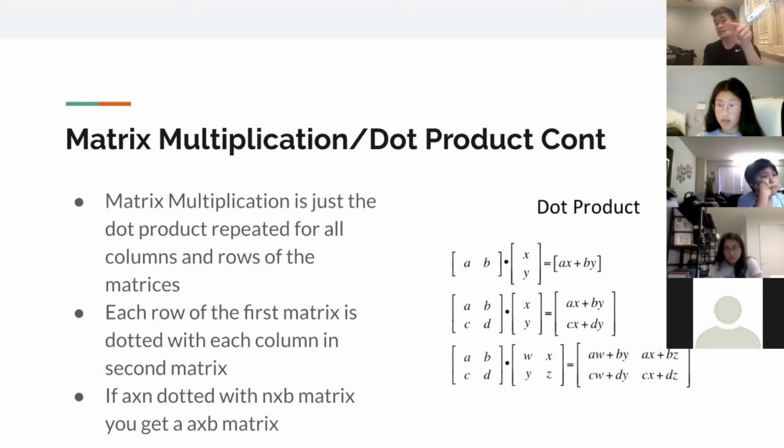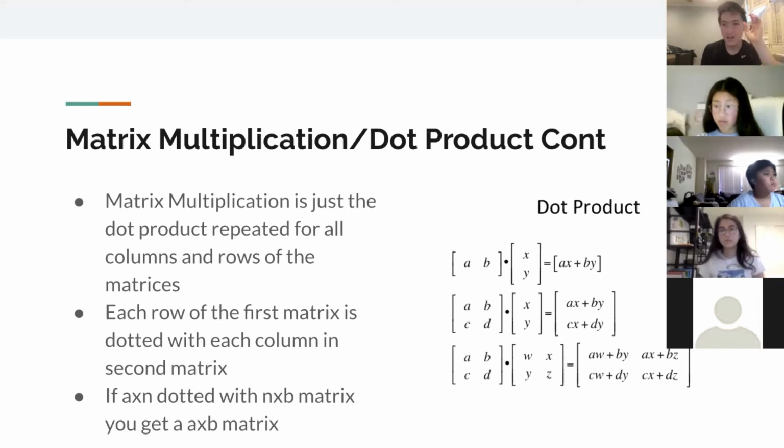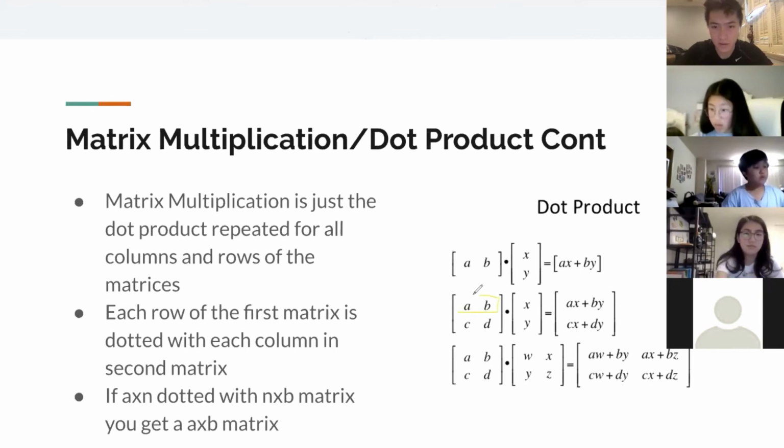Okay, so now if we look at the next example, this shows what happens when I'm saying you repeat it for every row and every column. The first element of the output is the first row of the left matrix dotted with the first column of the second matrix. There are two ways you can approach this, either go by rows or go by columns, right? So if you want to go by columns, then you would multiply AB by the second column, and that's the second element.